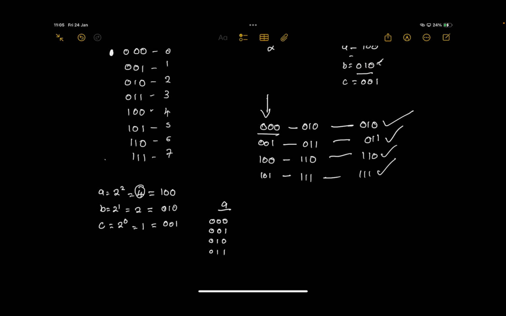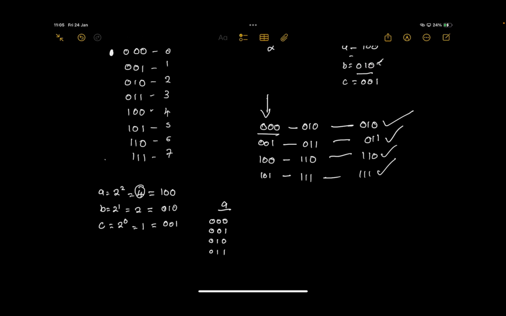Then you still use that 4 to do your OR, right? To go to the next side. So this is going to be 0, 0, 0 or 1, 0, 0. Exactly. So you do OR 1, 0, 0, and so on for each group. Right? So this is going to be 1, 0, 0, 1, 0, 1, 1, 1, 0, 1, 1, 1. You get it? And that's how you do the pairing for A.